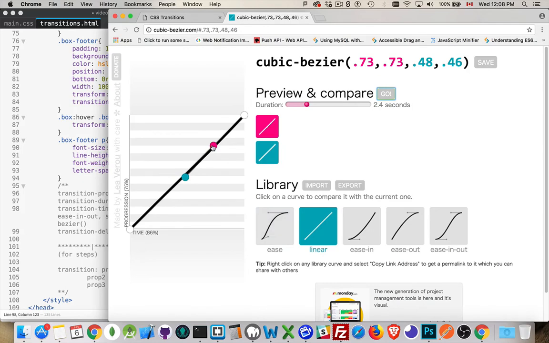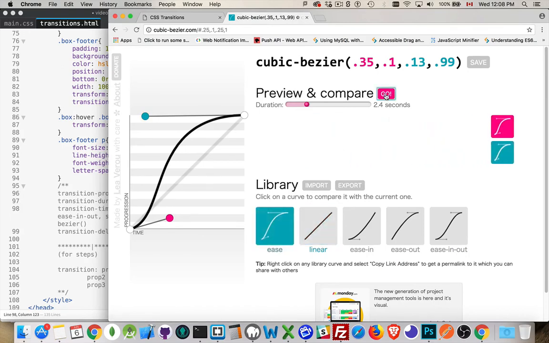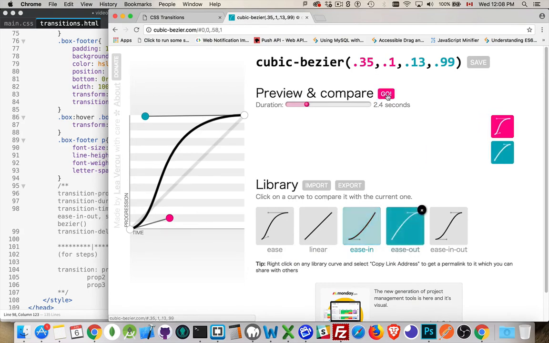Ease, you can see if I take this one handle and move it down like this, and then take the other handle and I move it like that. So I'm looking like this diagram. And, oh, sorry, switch that over. There we go. So I'm pretty close to what it's doing. That's the ease. Ease in. The blue one is the ease in. So you can see it starts slow and it speeds up. Ease out. Starts quick and it slows down.